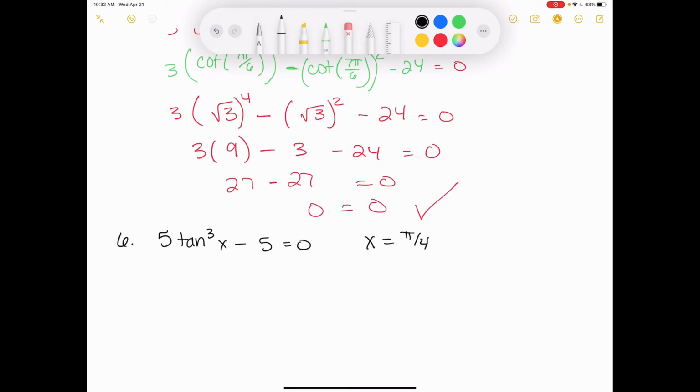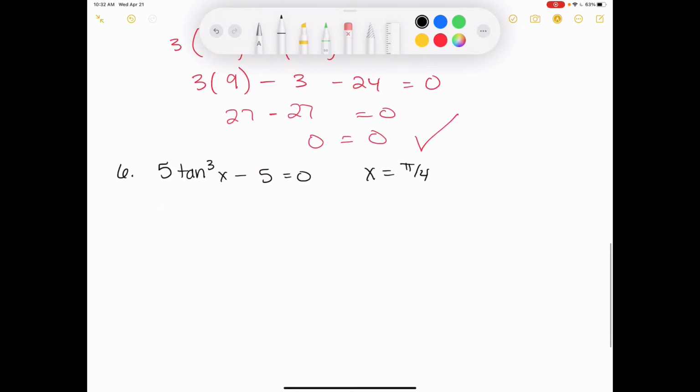I have a question. Yes. So we started with cotangent in the last one. We used the root 3 over 3 for tangent. So we just start with root 3 over 3 for that? Well, it's going to be whatever the tangent of pi over 4 is that you're using.